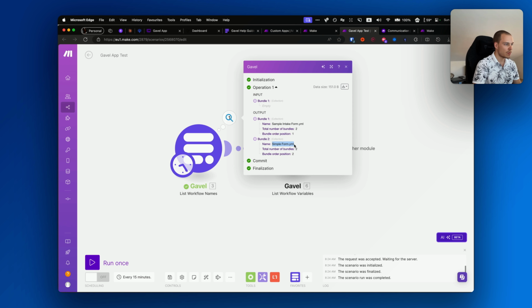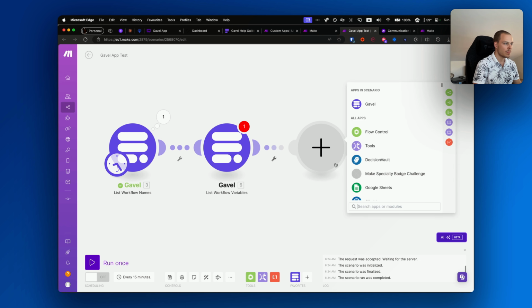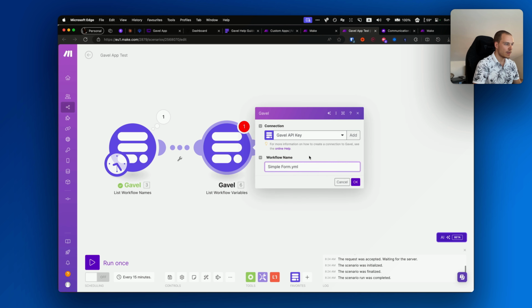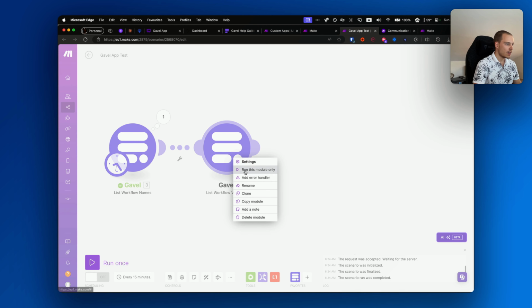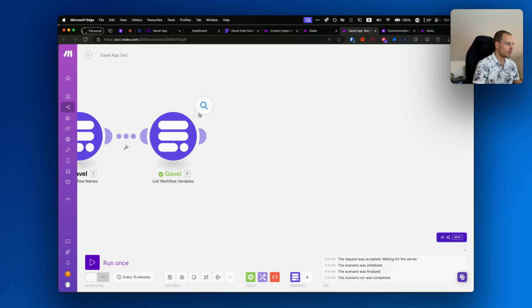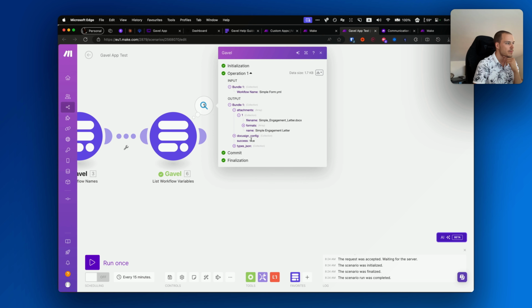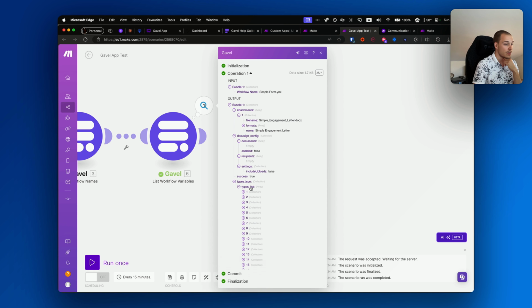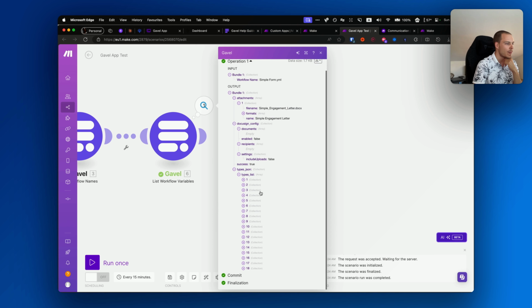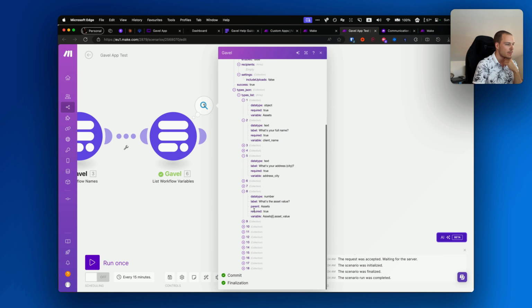So simple form.yaml, and run this module. Okay, fantastic. So we get the attachments. We actually also get this DocuSign config, which wasn't really defined in the documentation. And we have the types list with all of the different variables that we have here.